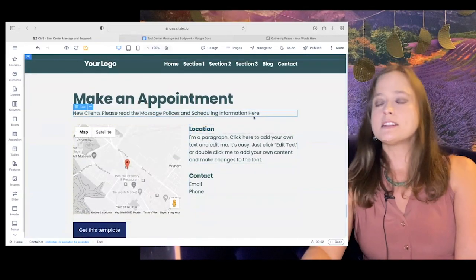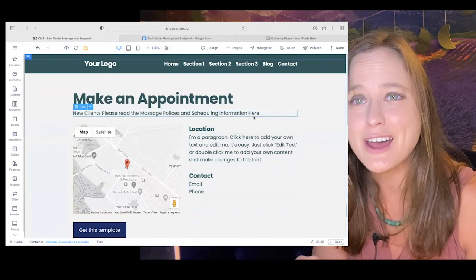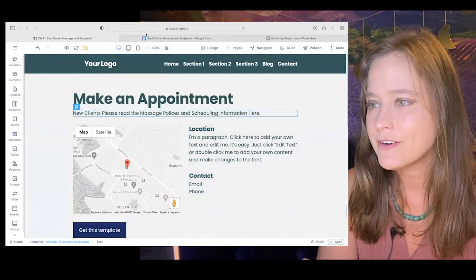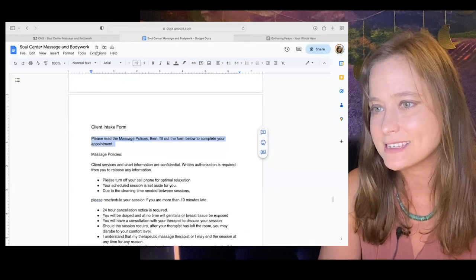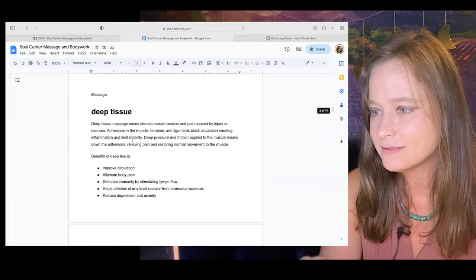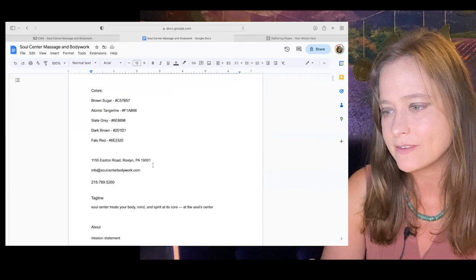So at some point, I'm going to turn this into a link and I'll show you how to do that. For now, I'm just going to focus on text and add the location and contact information.